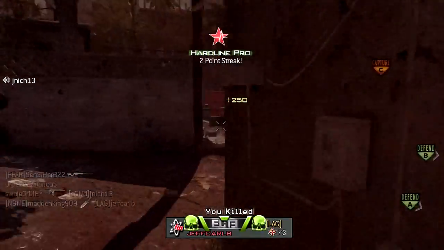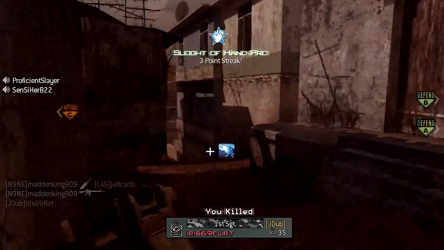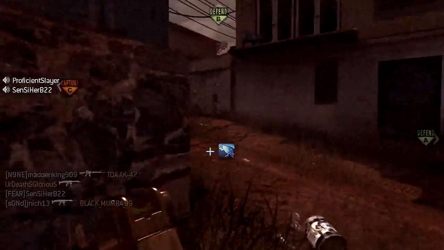And I think I get 2 knives. Yeah, I get 2 knives, surprisingly. That does not happen very often. And I think I get assassin right here. 1 more kill. Let's get this last kill so my screen could go back to normal.